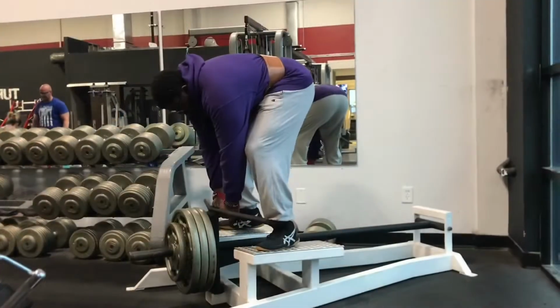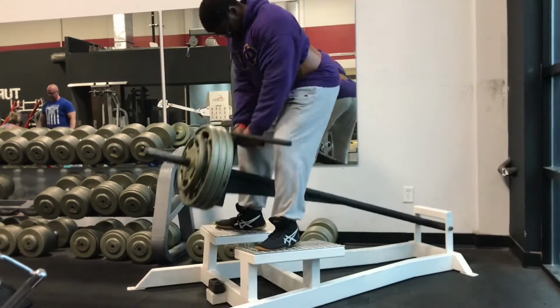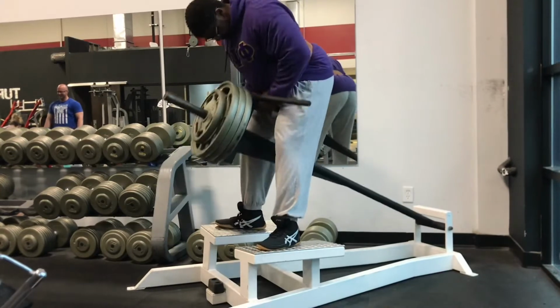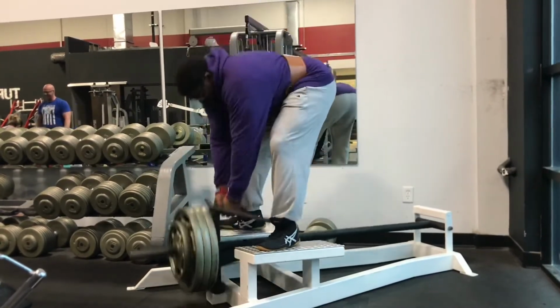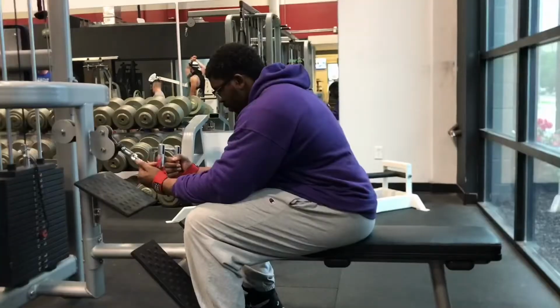I didn't go above this because, like I said, my hips just felt terrible. So it made no sense to try to go that heavy. So I just stayed here for a couple of sets, 8 reps, just to get some more rowing movements in. And that's about it. Usually I go heavier, but look, man, I'm old, and it was what it was today.